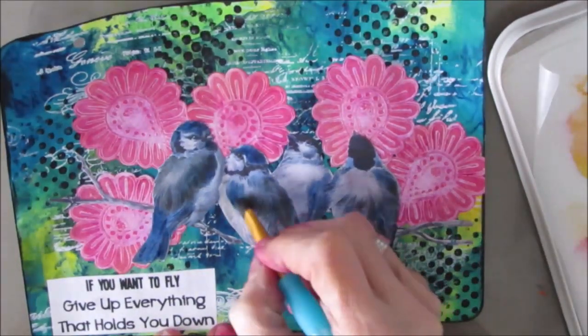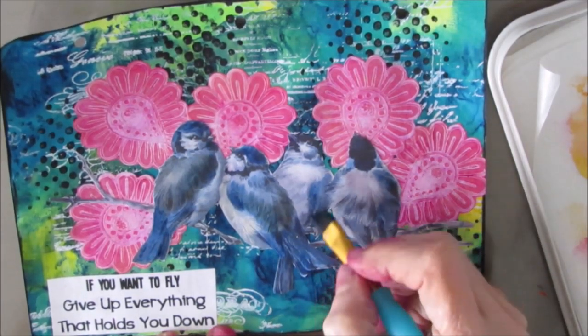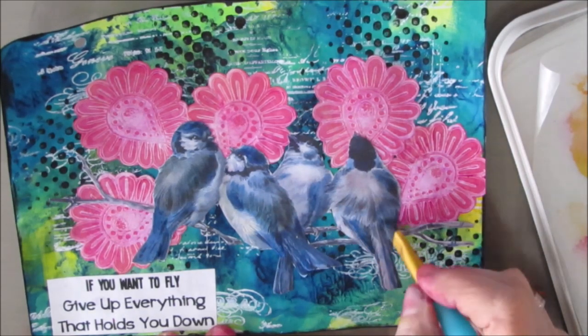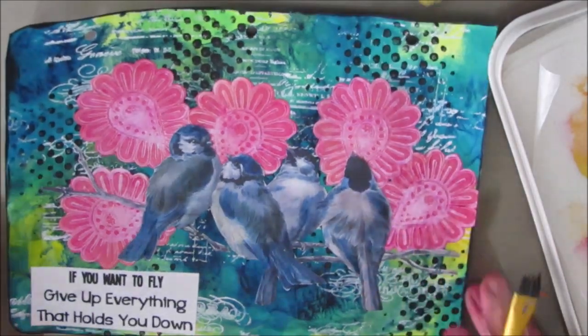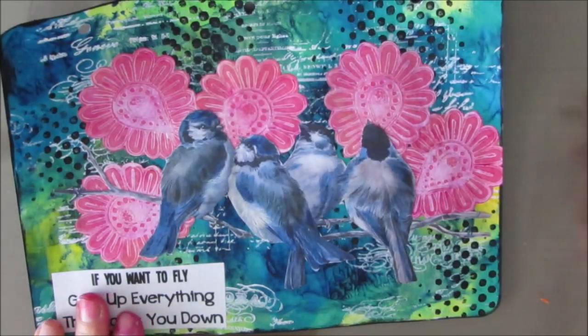Now, this is coated with matte medium. If you want, you can coat it with clear gesso, and that will prepare it to take the paint a little bit better. It also seals the paper, so if you put it somewhere and you don't like what you do, you can take a baby wipe and get rid of it very easily.